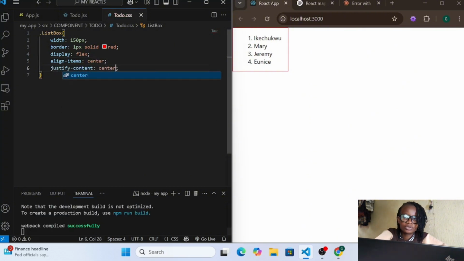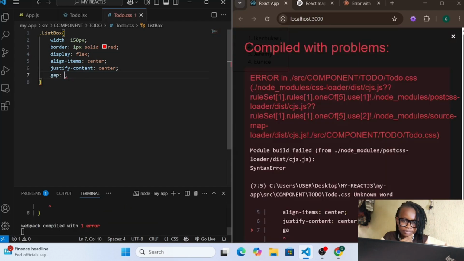You see that inside the box everything has been centralized. So that's what I wanted to do. Everything is properly centralized. So let me give it a gap. Let there be a gap between the both of them.